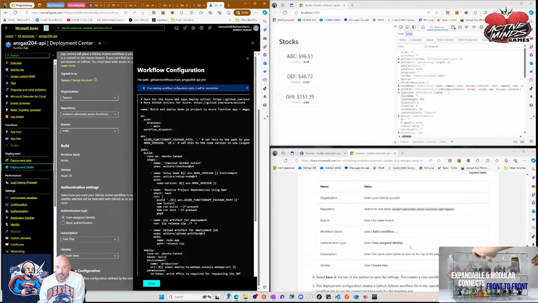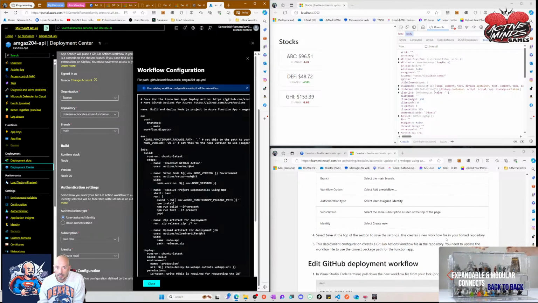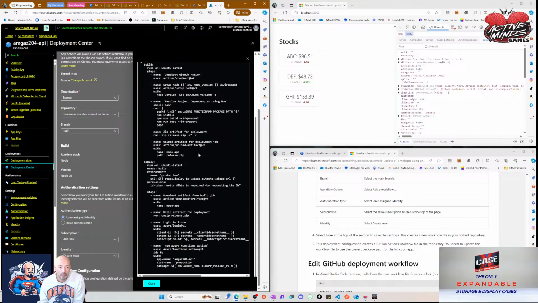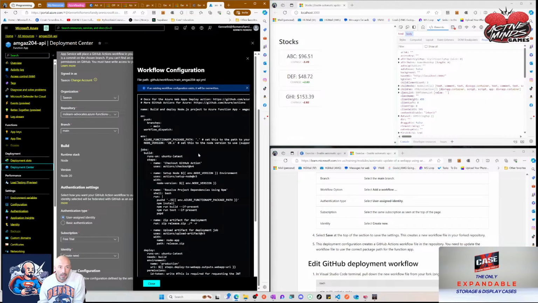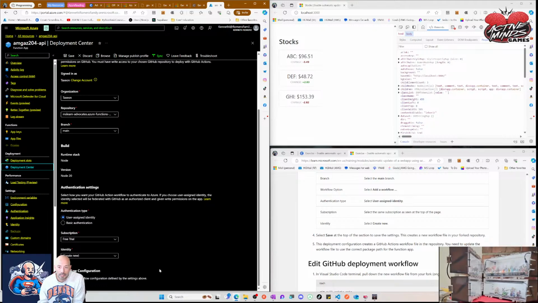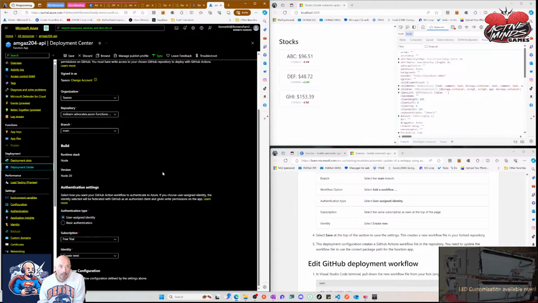All right, well, let's see what that says. If an existing workflow configuration exists, it will be overwritten. Okay, I don't know. It doesn't tell me to do anything with it, so I'm just going to hit save.